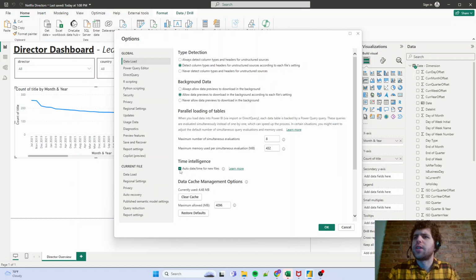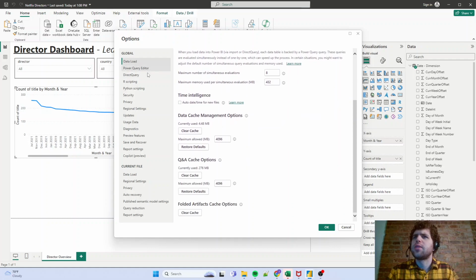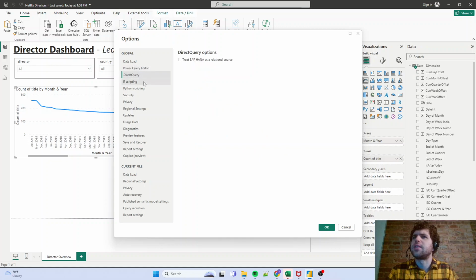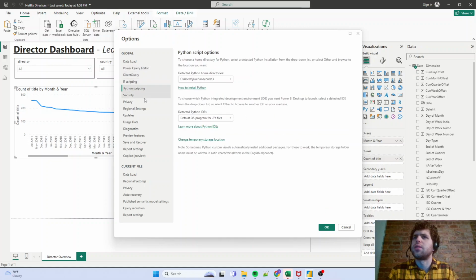So you're going to want to go here to data load and turn auto date time for new files off. And then I believe there is another option to turn off date tables, which we're going to want to do.